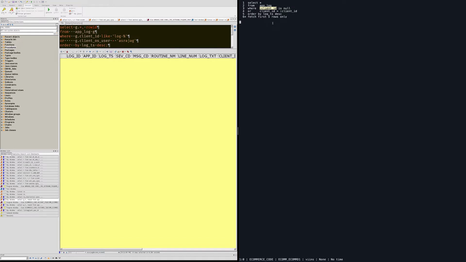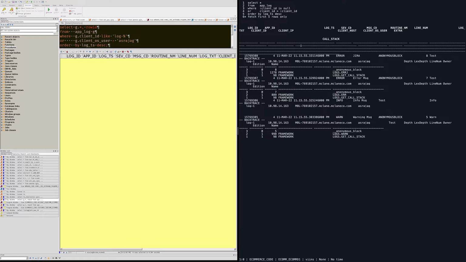So I'm only trying to fetch the client ID if it is not null, because we have set it. So we are going to go after that particular client ID. We'll see what client ID it is, right? I'm going to fetch the first 5 rows.